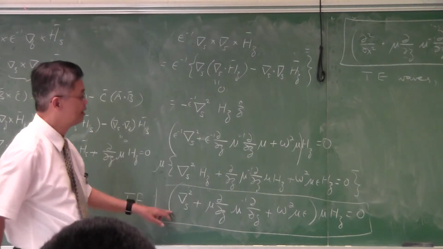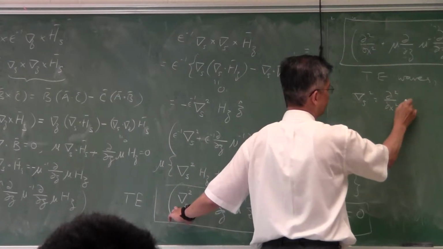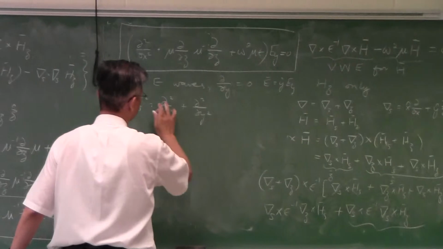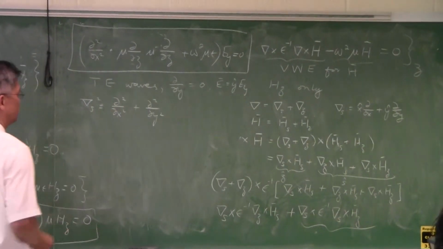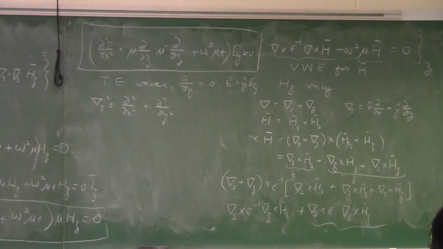We arrive at this equation. And this transverse Laplacian is equal to this thing over here. Okay? And if in fact there's no y variation in the problem, this equation will reduce to that equation. But this equation is not predicated on the fact that there shouldn't be y variation. So the electric field can be polarized in the y direction, it can be polarized in the x direction, in any direction, and it's valid for all kinds of TE waves. Okay? So this is a more general equation for TE waves.